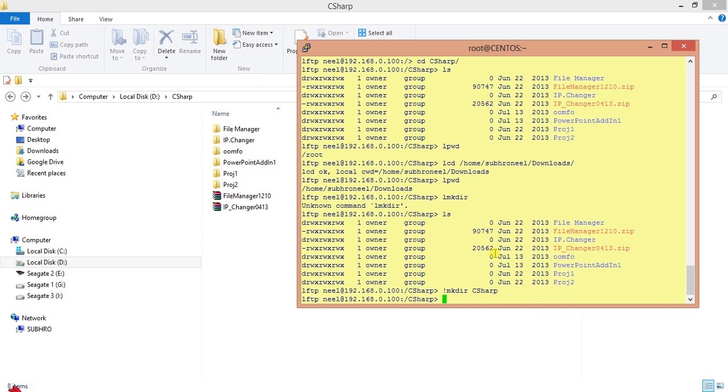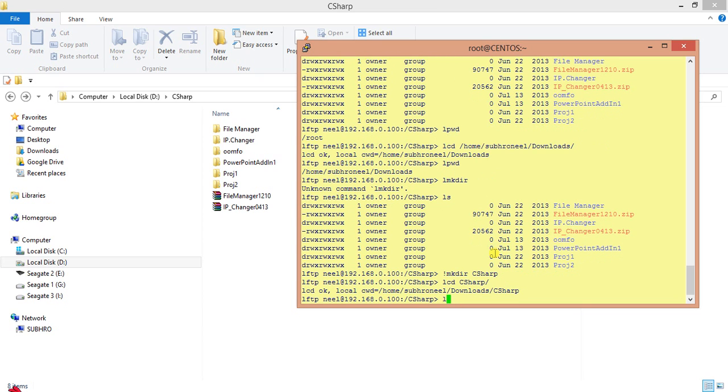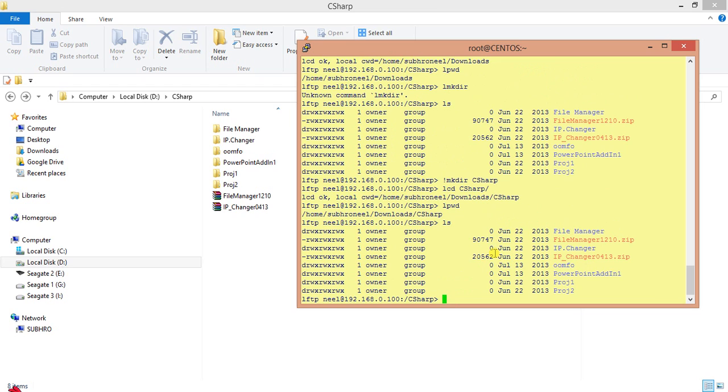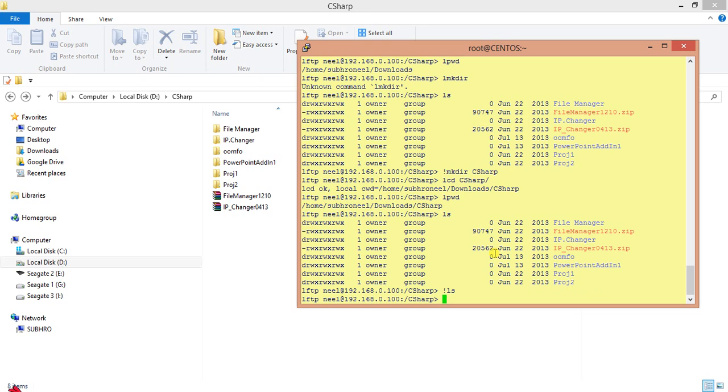Okay, it's done. lcd C#. Now see what we have. So we are in C#. Let's see what we have inside. ! ls, we don't have anything in this.